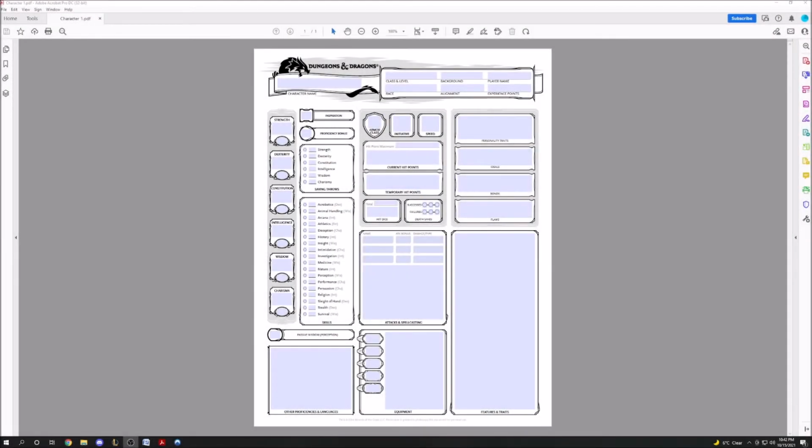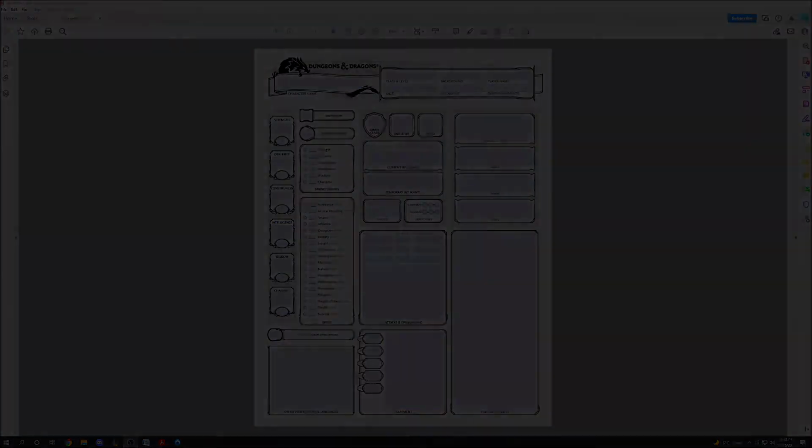The last key thing we're going to need to do before we start to put pen to paper is to roll out your character's stats. Most Dungeon Masters will allow you to randomly roll your character's stats, but make sure to ask your DM if they have another method they prefer.